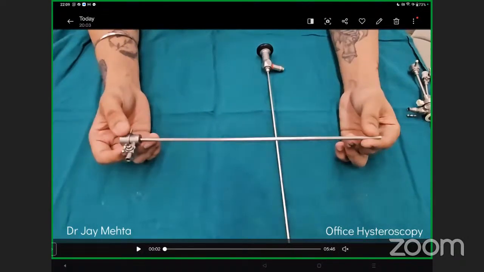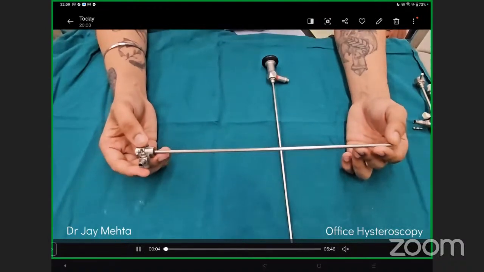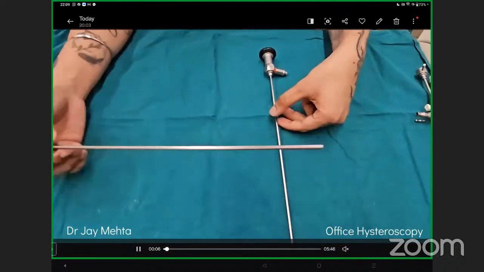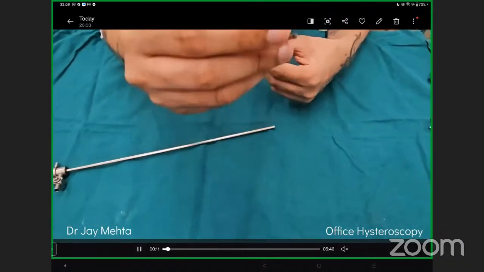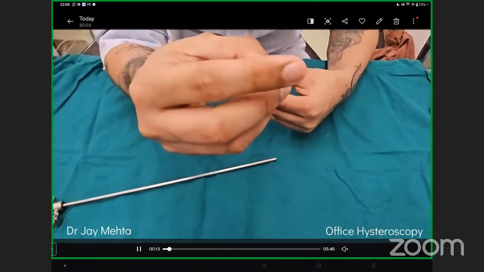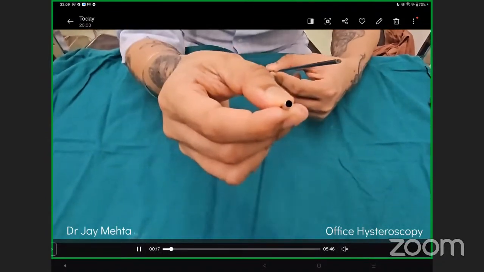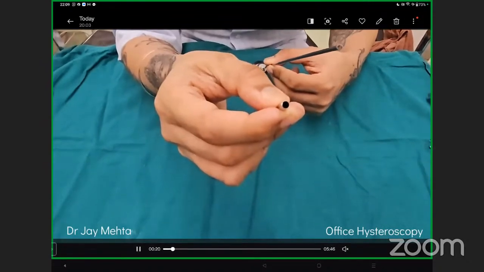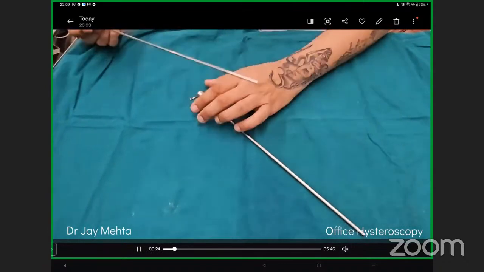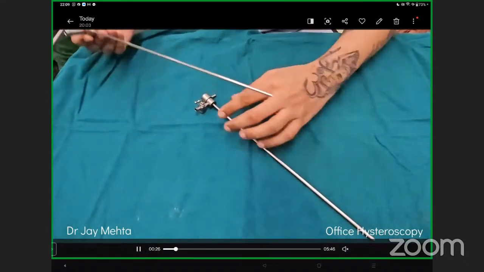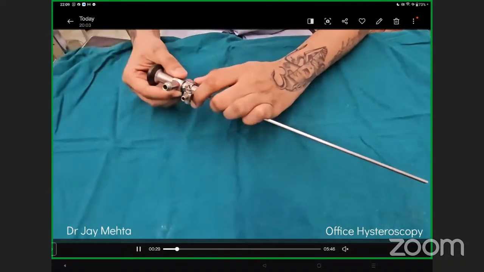See, this is your diagnostic sheath, which I have held in my hand. This is the standard diagnostic sheath, and this is the standard 2.9 millimeter. What is 2.9? The diameter of the tip there is 2.9 millimeters. This is your standard rigid hysteroscope. So when you put a diagnostic sheath over a 2.9, it becomes actually 4 millimeter. This diagnostic sheath is around 1.1 millimeter larger in diameter than your rigid endoscope.